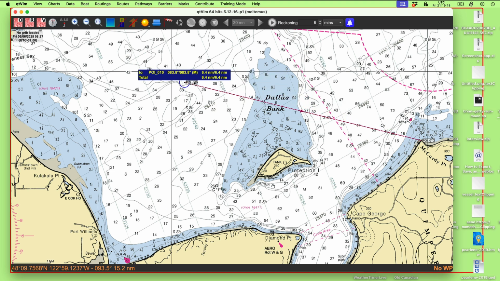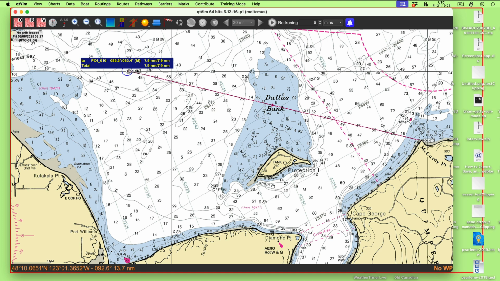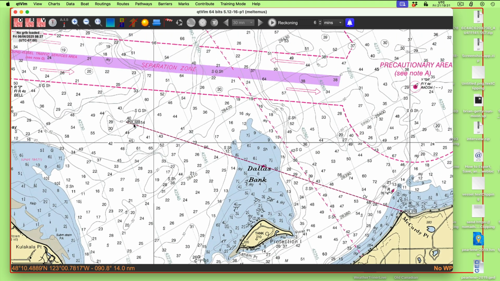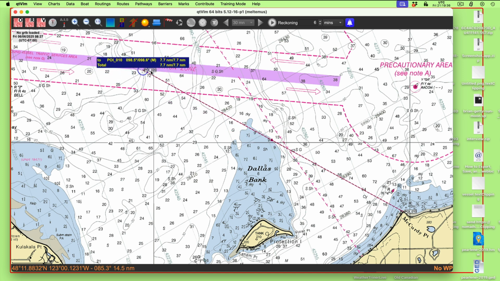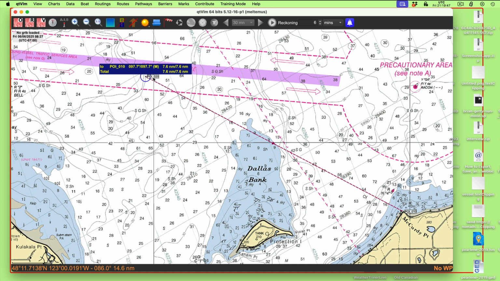So I want this to be, and I'm just east of Dallas Bank, so I'm going to put this over here, and what was it? A 98, I think. So this was 98. So I go up here, and then I'm just going to go down. Wait a minute, if it's increasing, oh no, I want to go up. So I can stop when it's exactly 98. That's it. Okay, so now I've got my first line, 98.